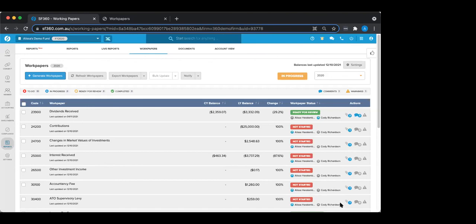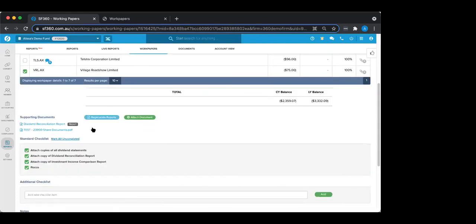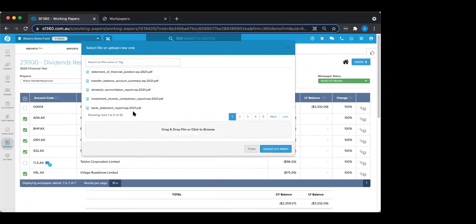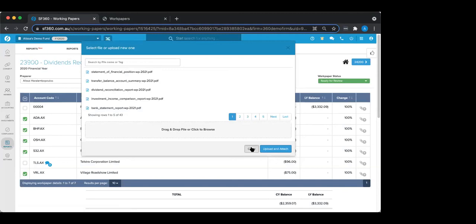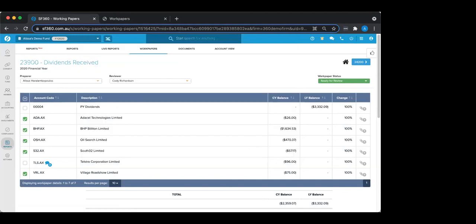I've just seen a question here. Do you upload the documents to the Documents tab or the Workpapers tab? Now you have the option to do either. Throughout the financial year, that's where you're used to uploading your documents. When you come into here, and if I wanted to attach a document, these here are my documents that are up in my documents section. So I can search for those documents that are already available, or I can click in here to add a new document. So you have the option of doing both. It's just a matter of which practice you're in the habit of actually going through currently.